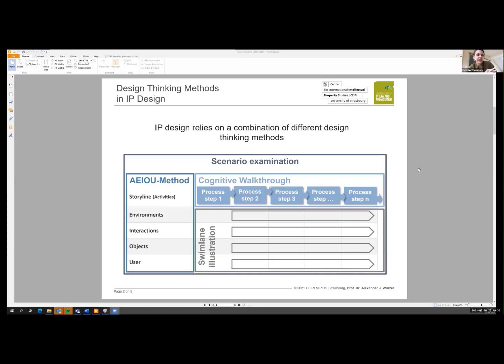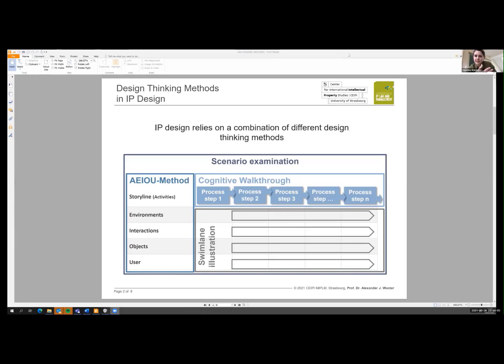The idea is to create a usage scenario where you set the limits for the user experience to be investigated. So you define each step, but how do you do this? The method that you can use is called the AEIOU method, and that divides the methodology into different activities.